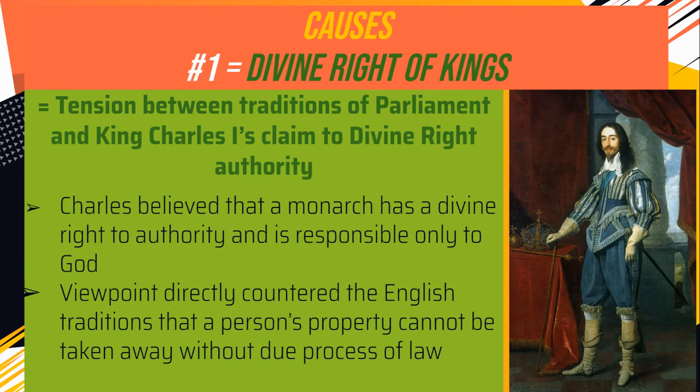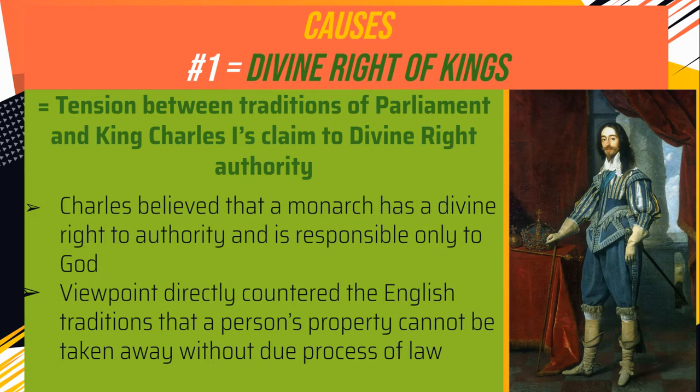As they believed, just as God had granted spiritual authority to the church, he also granted political authority to the king to pretty much do whatever he wanted to do. And to challenge the king and to challenge the church at this time was basically to challenge God himself. God is never wrong, so the king is also never wrong. This is the belief of Charles and James coming into their monarchy.